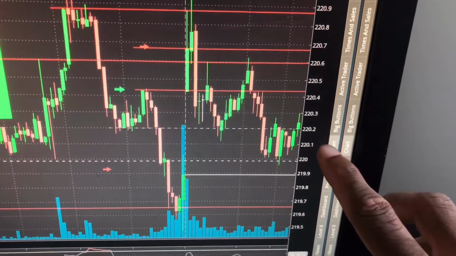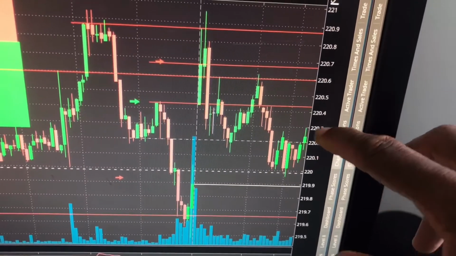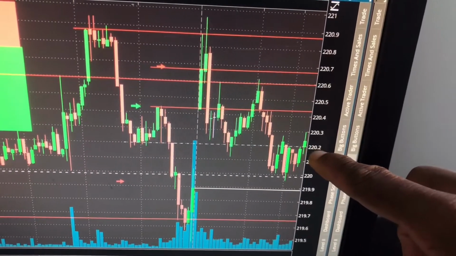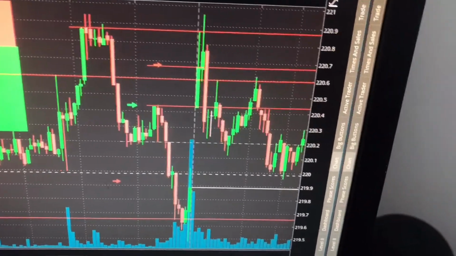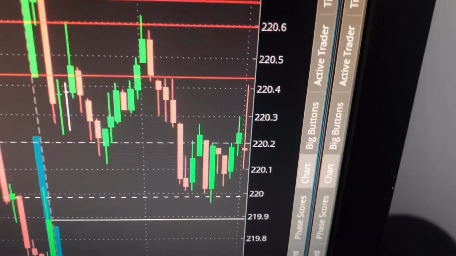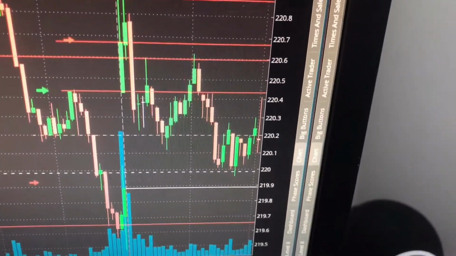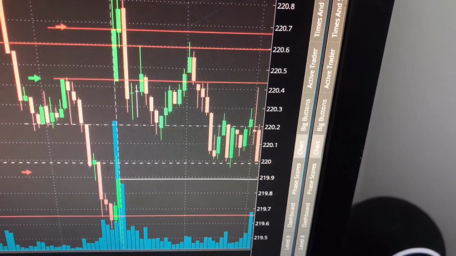Excuse me, guys. All right, it's looking like it's trying to push above that 220 area. Touch that 230, 240. If it holds above this 220 area, it's going to touch that 220.40, more so 220.50 area. We'll see. Crack down. Long wick to the upside. It looked like it was trying to test that resistance up here. Long wick to the downside though, which means it got rejected. It failed. All right, now it's at 220 again.